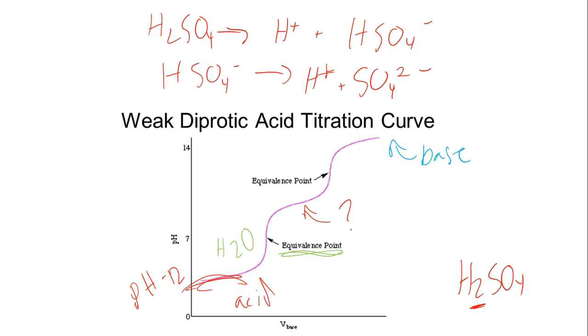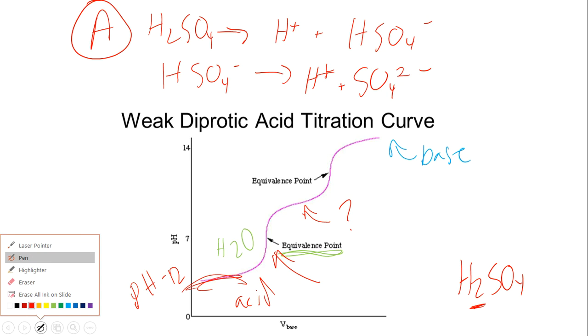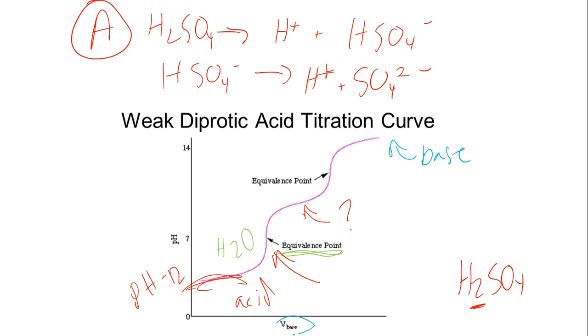So what happened in step A is happening here. You're pulling off this H plus with some base. So some base is here, right? Because we're adding base. That's what this is. We're adding more and more base. So the first base is pulling that off, turning that to water. And then you're left with this thing. And what that thing is, is a very weak acid or a slightly basic salt. Not really a salt, I guess.